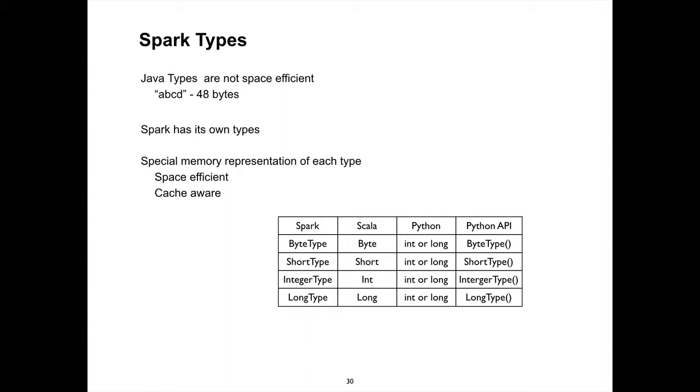When they introduced their own types, it was for a project called Tungsten, and Tungsten sped up Spark by a factor of 17. The main thing they did was introduce their own types to worry about space usage and make sure that you got locality of data so you weren't missing all the cache hits. Now, it does mean that they're allocating their own block of memory, and they have to deal with that.